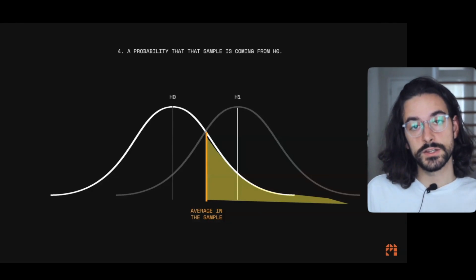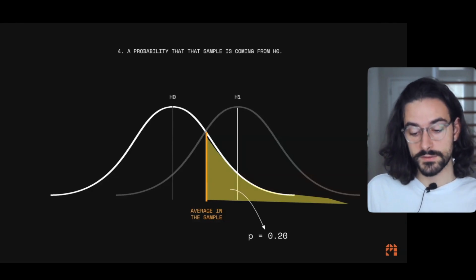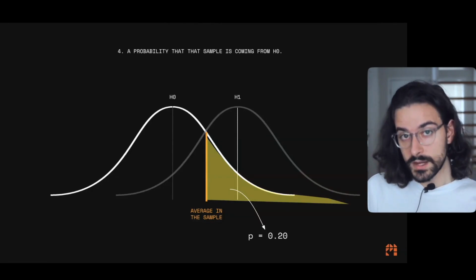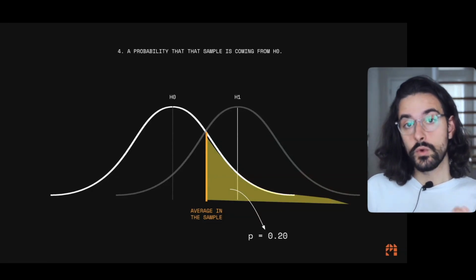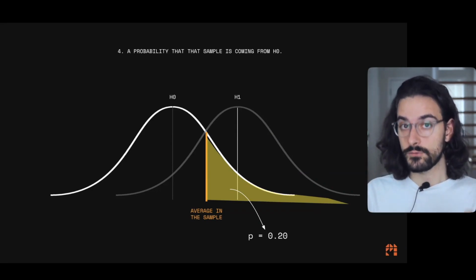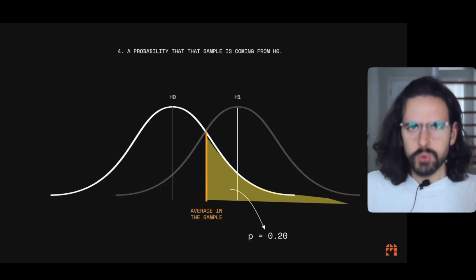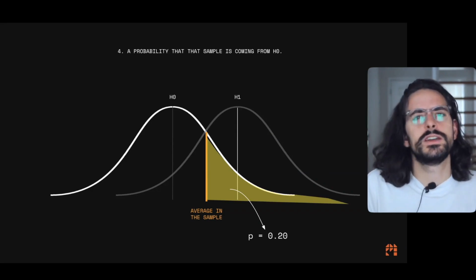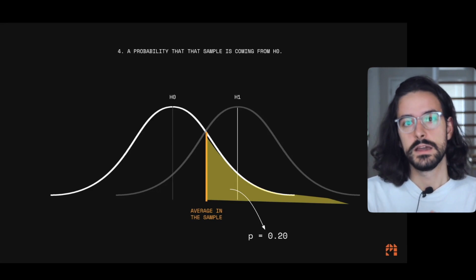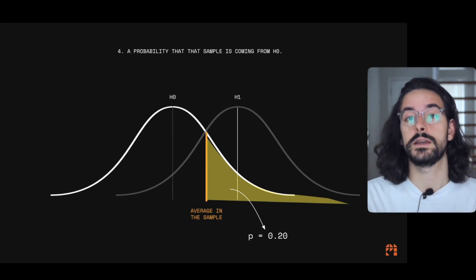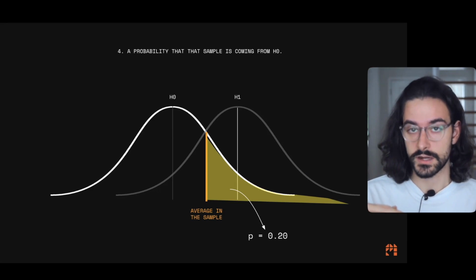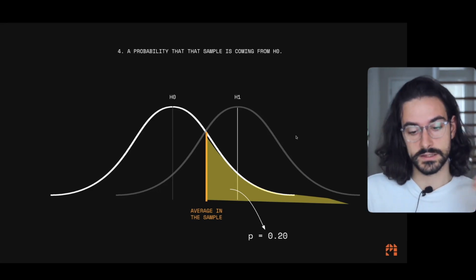And that's going to be given to you in the p-value, right? So we have the p-value here, p equals 0.20, which means that there's a 20% chance that we would have found a sample of this value or higher if the null hypothesis were true. Roughly, if you don't want to think too much, you just think to yourself, hey man, there's a 20% chance that this sample is coming from a world 0, right? From a world in which the null hypothesis is true.